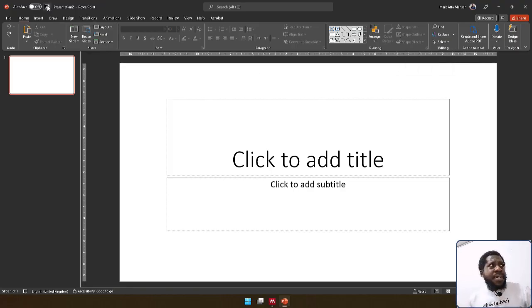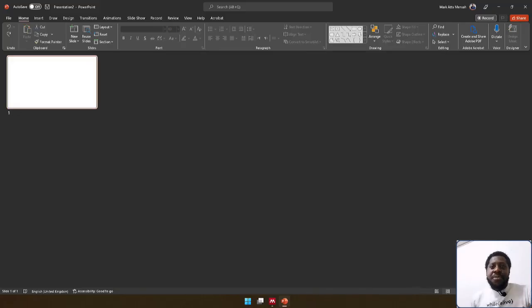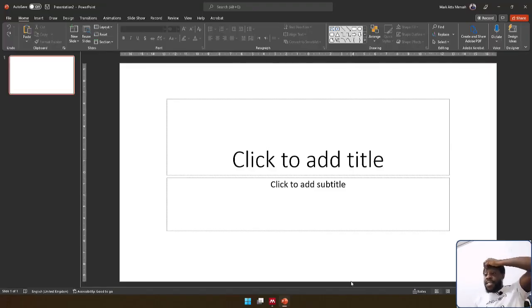So we have the quick access toolbar, the title of the application. You have your status bar that tells us what is happening. We are on slide 1 of 1. No spelling issues. Our English is United Kingdom, etc. This view we're looking at here is what we are referring to as the normal view, and is the default view. We can have the slide sorter, we can have the reading view, and of course we can have the presentation view, all of which are alternatives and options that are available to us.